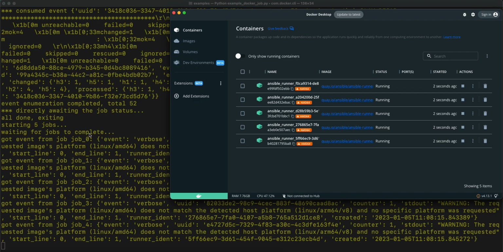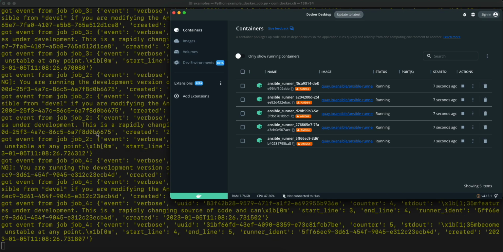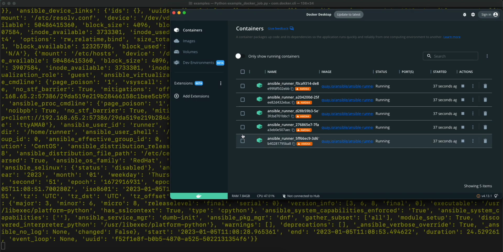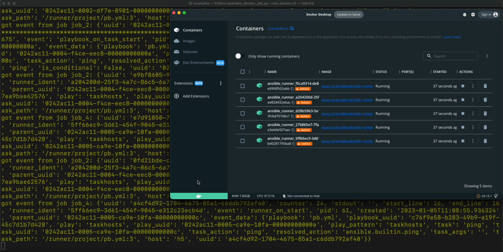So you can see this is going across all of my 5 hosts that are configured. There's 5 individual hosts in my inventory, so therefore we get 5 individual containers kicked up by runner. It's running playbook.yaml, which is something that the SDK has conjured up and is throwing at the Docker container to run. So when this completes, we'll get a return back in our terminal window, and all of these containers will cease to run. Should be getting to the end now.